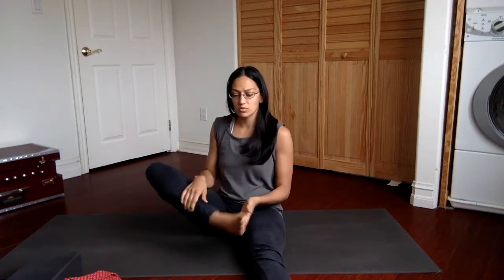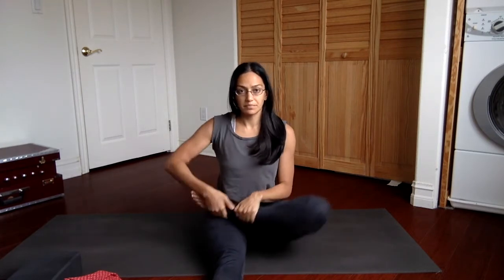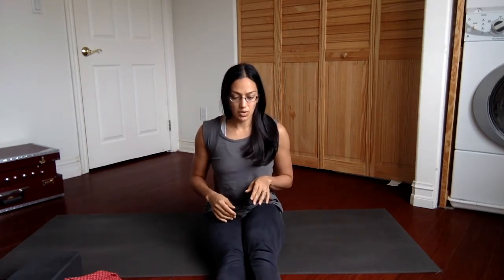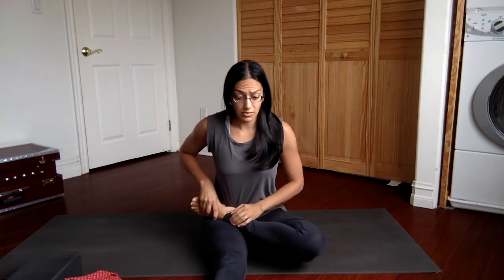Okay, and I'm going to show you that on both sides. So the first way, with a little less awareness, would just be to bring it in. With a little more attention and awareness would be to really rotate the hip and bring the foot into that lotus position. You might already feel relief just from doing it that way.